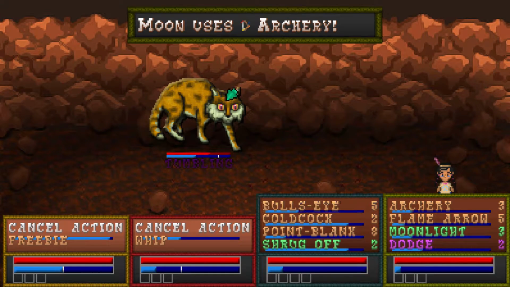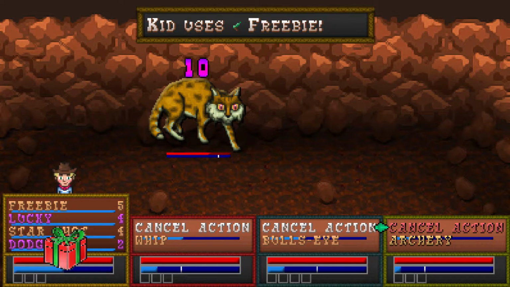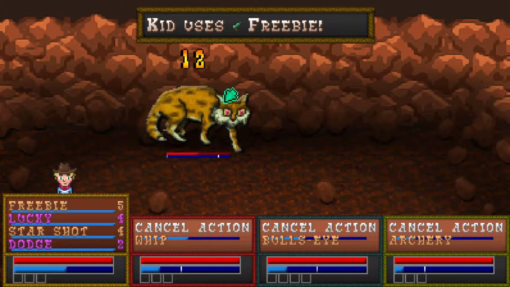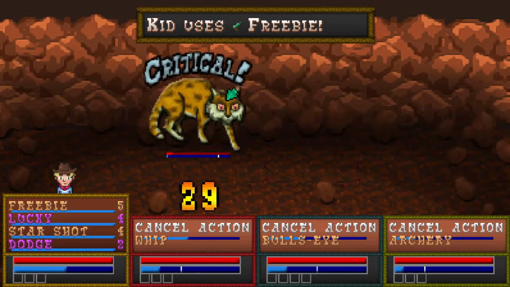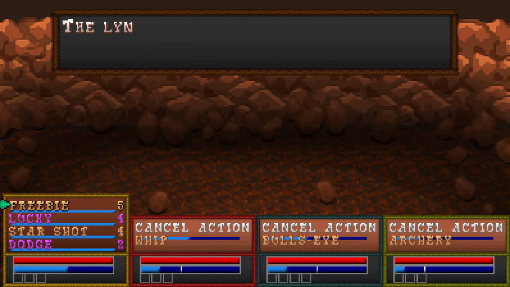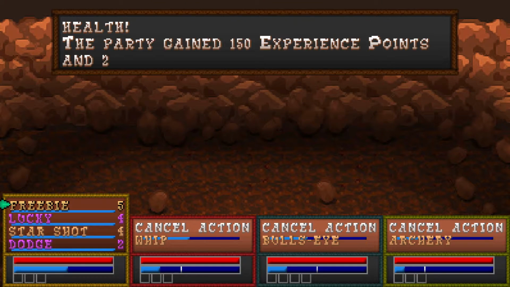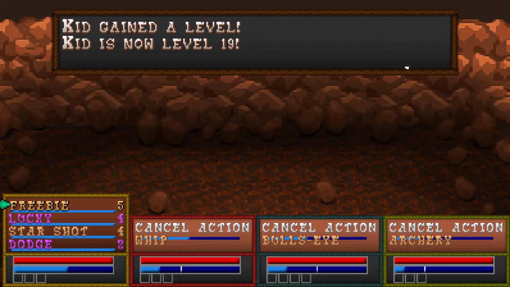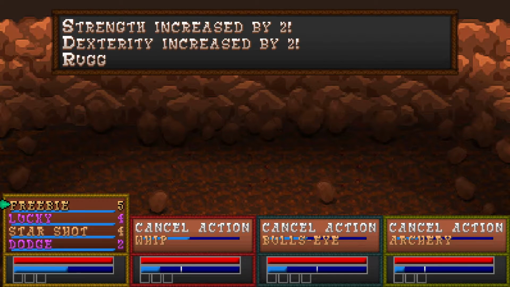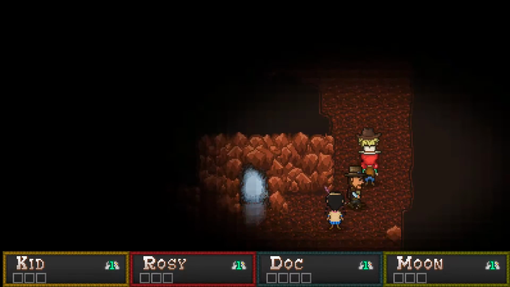Woo-ha! Yee-ha! That's going on pretty well. I'm happy about that. He tumbled. Oh yeah! Freebie, freebie, freebie! Oh, mama. Alright. Oh, wow, that was a clean sweep. I didn't even realize. Kid gained a level. Yeehaw, level 19 now. Gonna accept that. Got just a pelt and a claw. That wasn't very good.